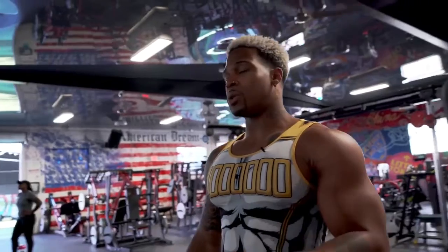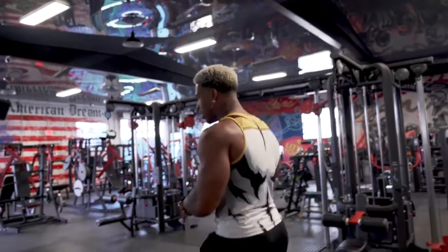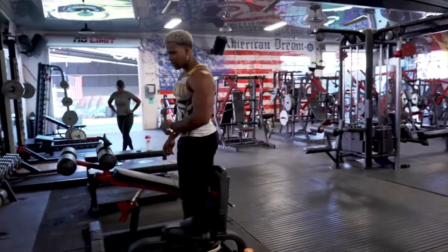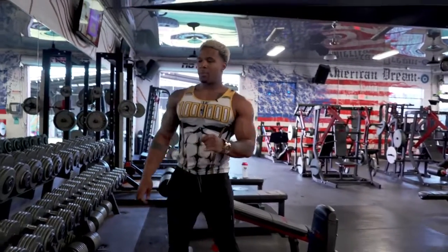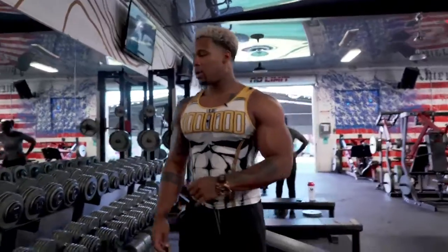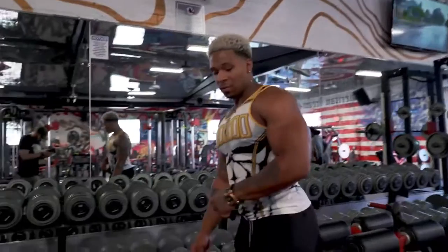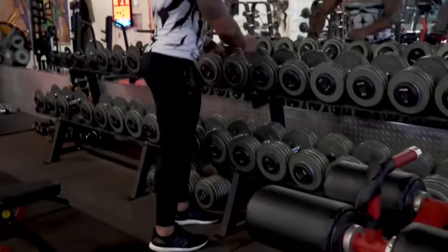So now we're gonna move on to shoulder press. Remember, this is dumbbells only week, no barbells. Balance, perfecting balance is key. So now we are back to the 15-10-5 set. So we'll probably start off with the 55s for 15.